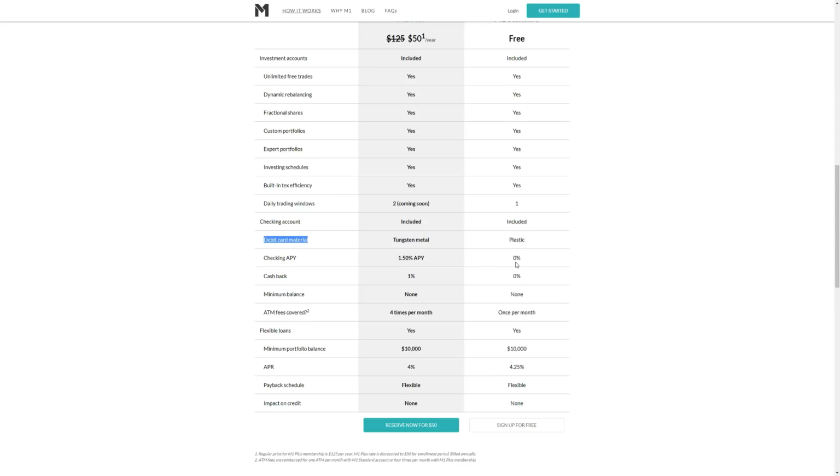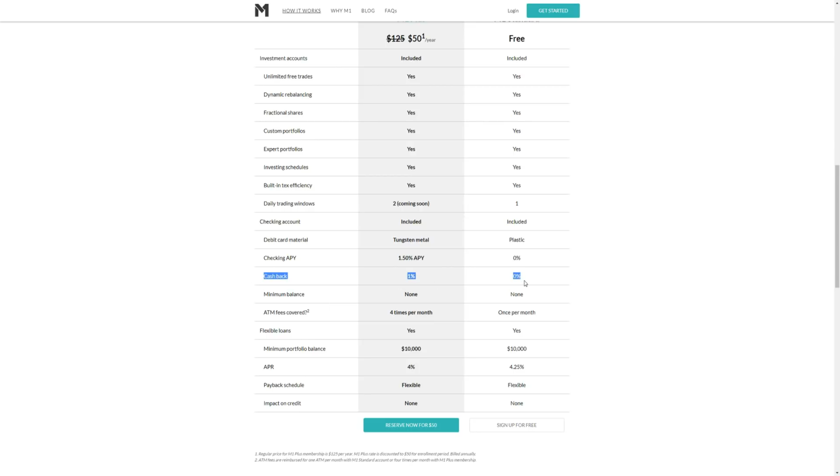Now, your Standard account is going to have 0% annual percent yield. So if you have $1,000 at the beginning of the year and you let that $1,000 sit for 12 months, it's going to be $1,000 at the very end of the year. If you have $1,000 sitting here in the checking account, making you back 1.5%, you're going to have $15.10 because it compounds month after month. You're just going to get 1.5% back, and that $1,000 is going to become $1,015.10.